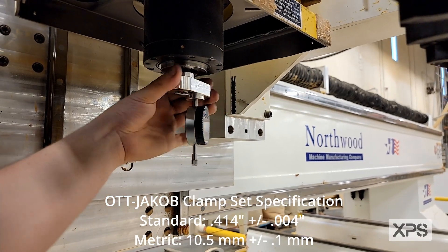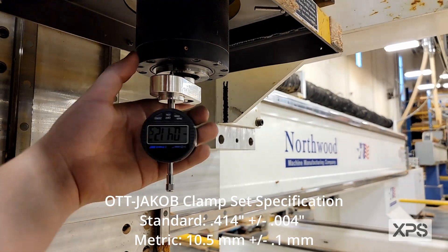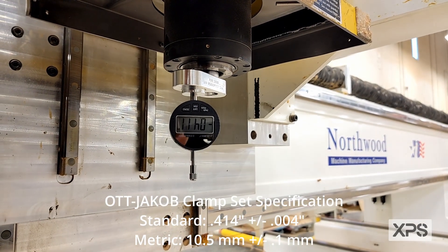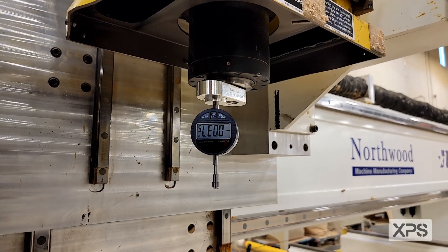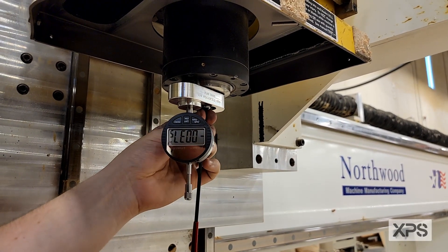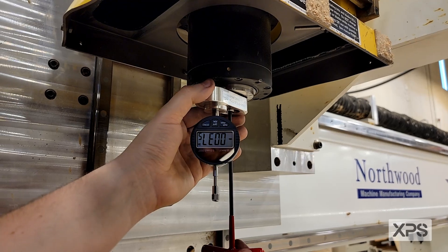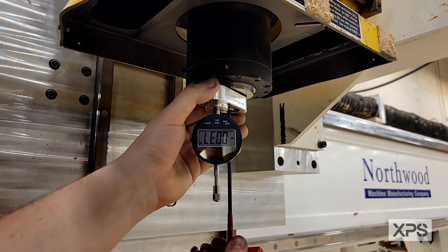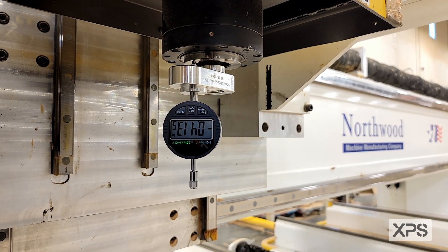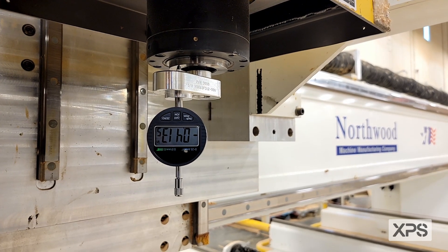Reading 4.52... now 4.13, 4.14. Now you're going to take your 4mm Allen, insert it into the bottom of the spindle through the access hole designed in the part. You're going to turn your Allen clockwise, tightening the set screw — just get it a little snug. You're going to hit the drawbar button and verify it. I usually like to do this a few times. We're now at 4.13.